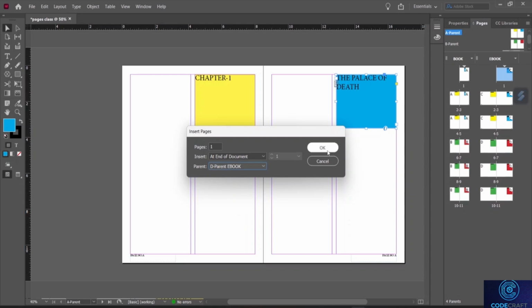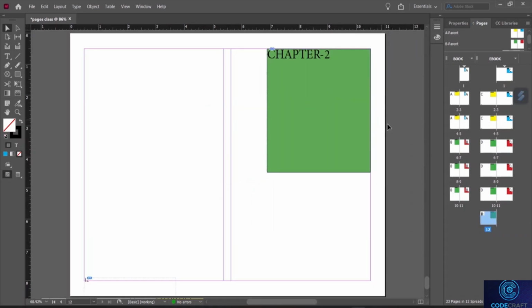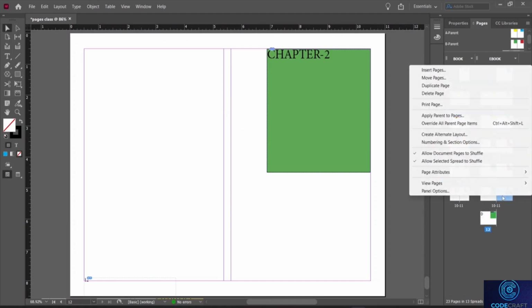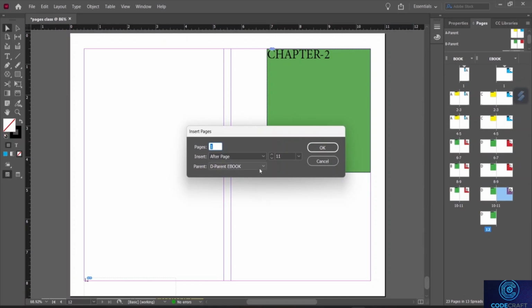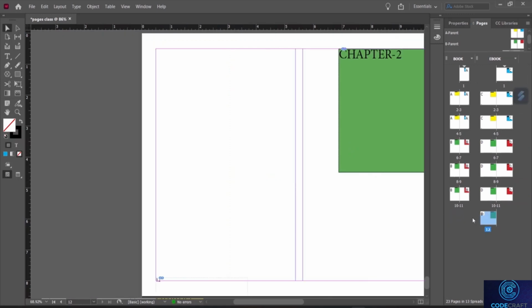So under D parent I want, and if I click on OK, you guys can see I do have the same page here as well. If I want to click create insert pages, I can do this one as well. I will just click on OK. You can see I am able to do this as well.